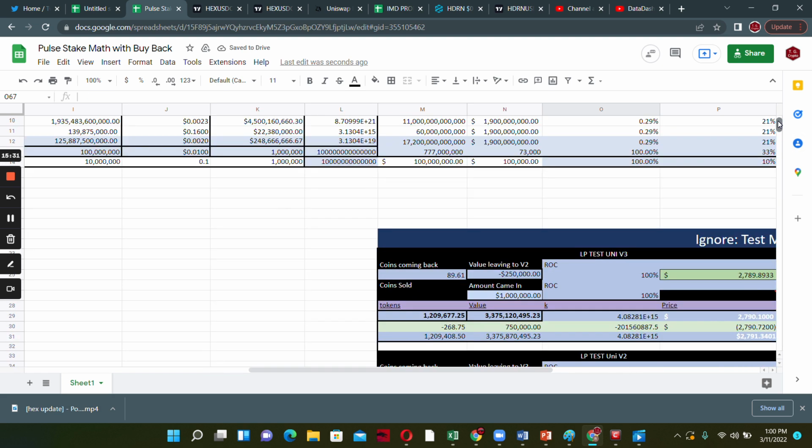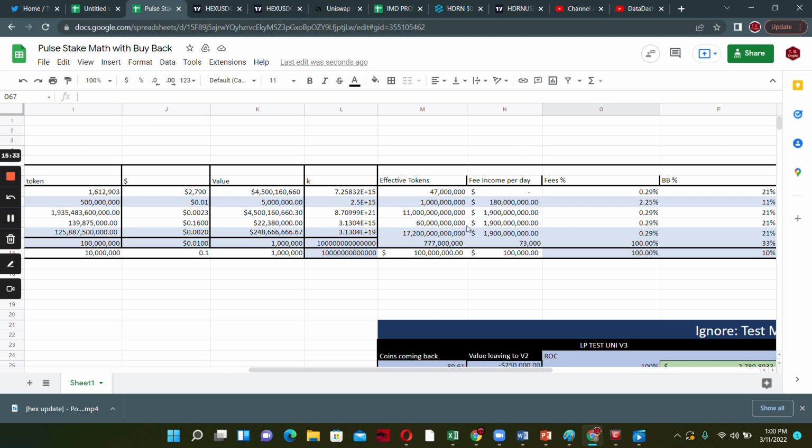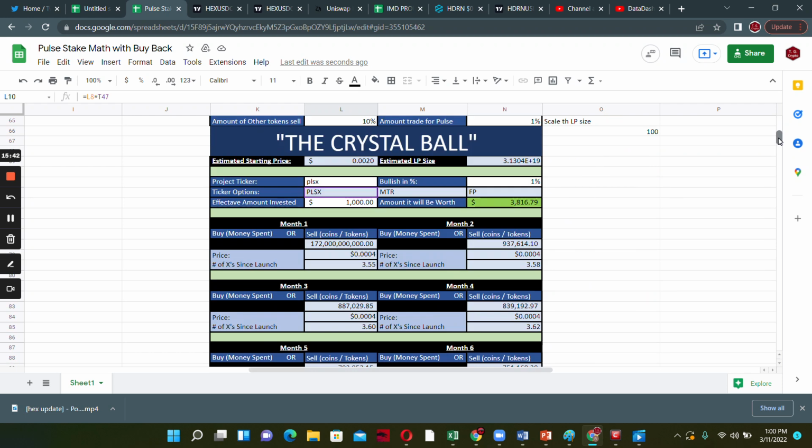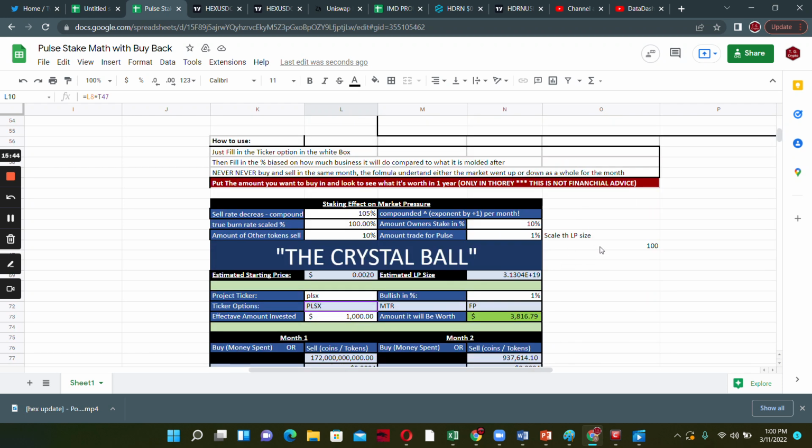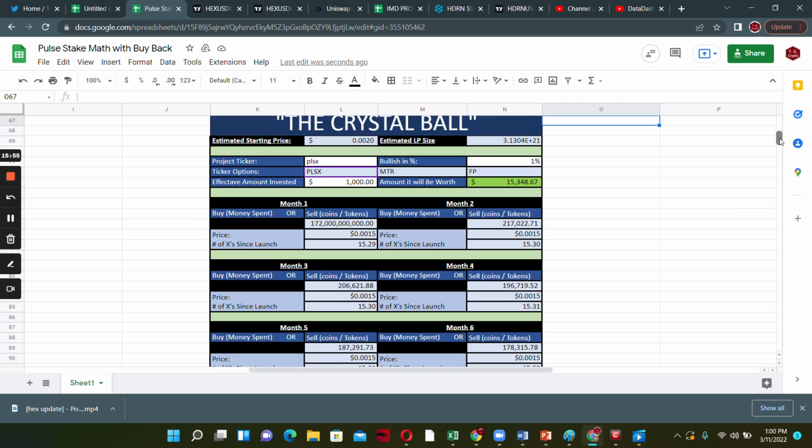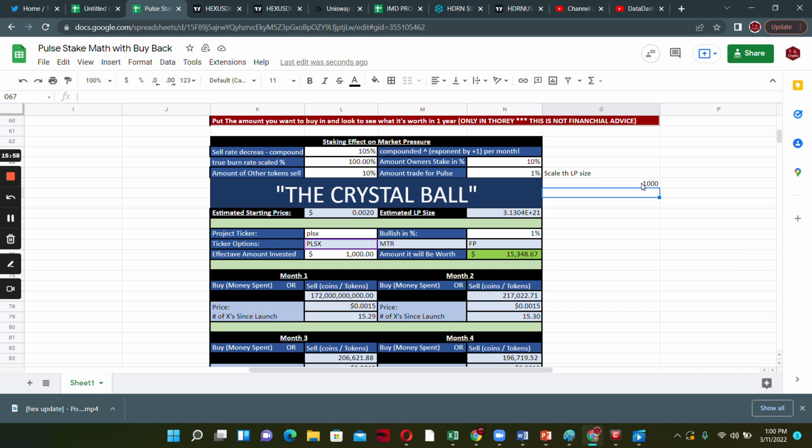Let's have a look here, and I did some numbers for Pulse, the Pulse liquidity pool. Notice that's to an E of 21, an exponent of 21. Wow. Does that actually mean that even 100 does not get us there? That is what that means, folks. So now we have a liquidity pool the size of Pulse, the entire Pulse ecosystem. 1,000. This will not happen. That is ridiculous, but this is conservative math now.